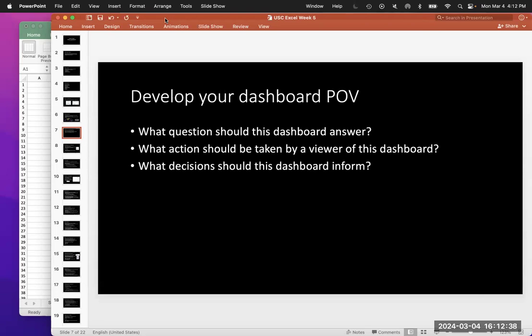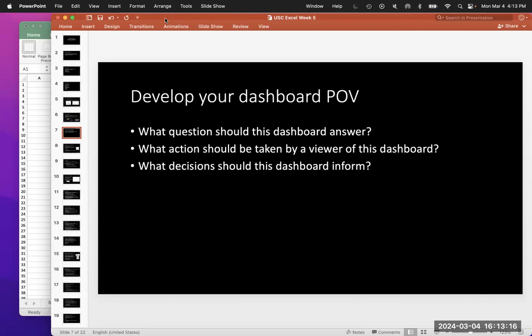First thing is, what question should this dashboard answer? A lot of dashboards are going to end up answering multiple questions, but you do want to have kind of one guiding question. Let's say you're going to design a dashboard for a business. It's going to have a bunch of different charts about revenue and our clients and how many customers have renewed their subscription. But the overarching question that that dashboard is answering is, how is our business doing this month compared to last month? That's like an overall question that your dashboard might be answering. And then you might have a few different pieces of information within that that are answering that question.